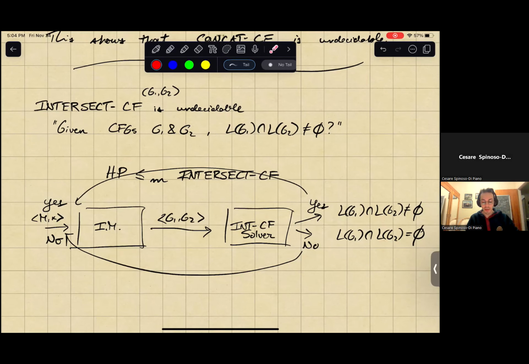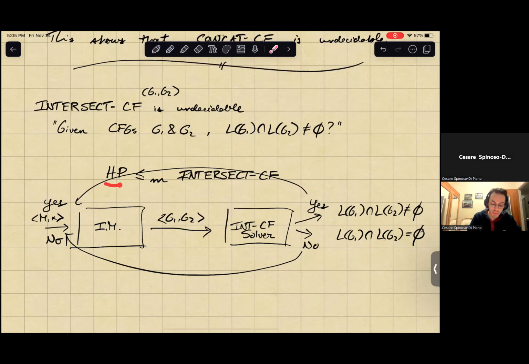It turns out that we can show that this is undecidable via a mapping reduction, from the vanilla halting problem to this intersect CF problem. Remember why we're doing this: suppose I have some instance of the halting problem. I feed this to the instance modifier and get G1 and G2, a pair of context-free grammars, and I feed that into the intersect CF solver.